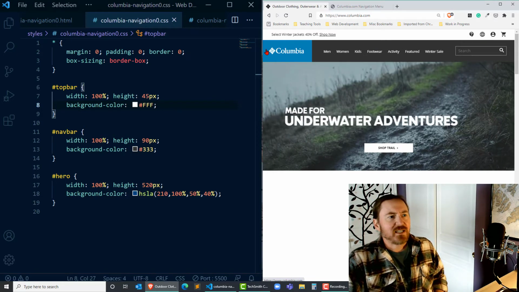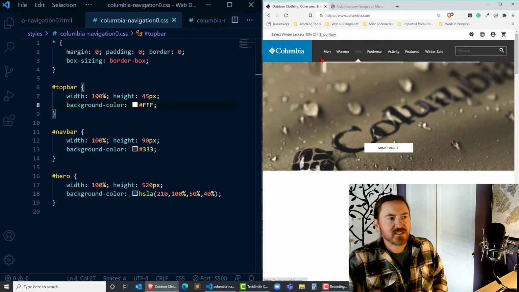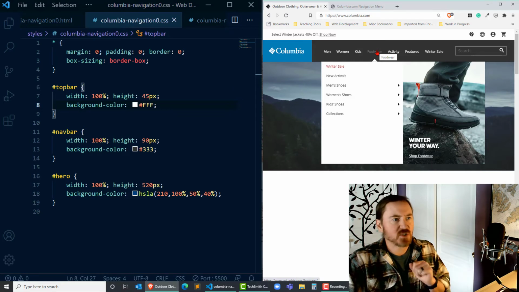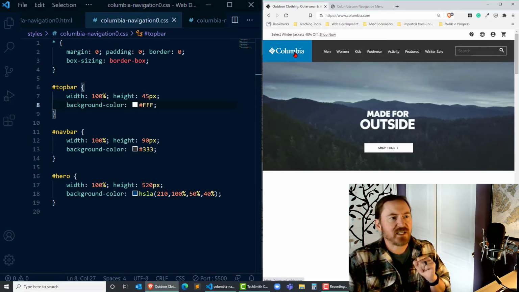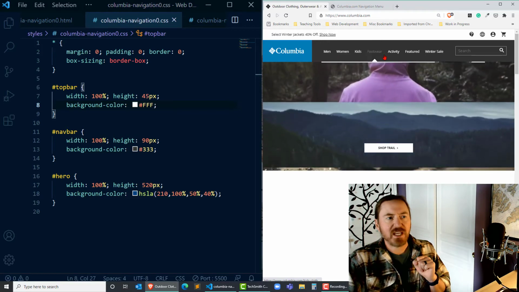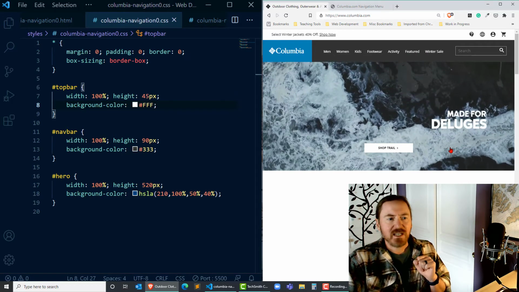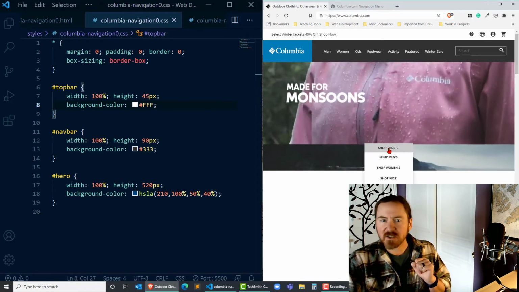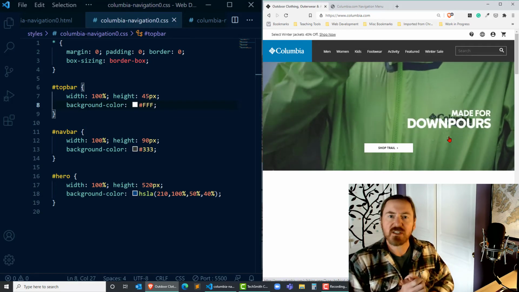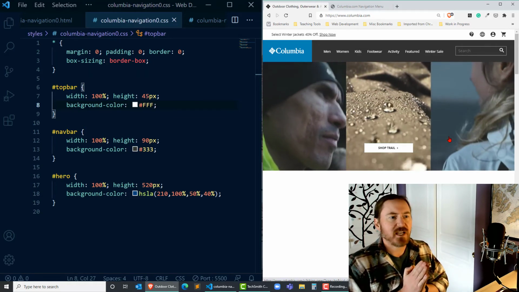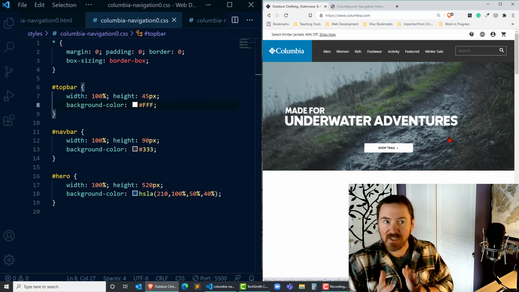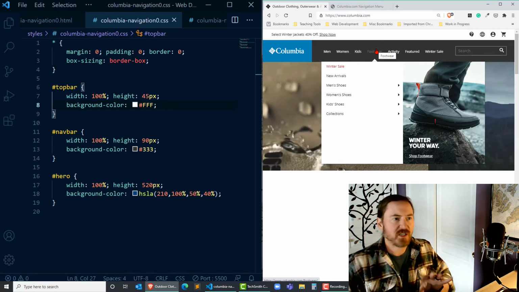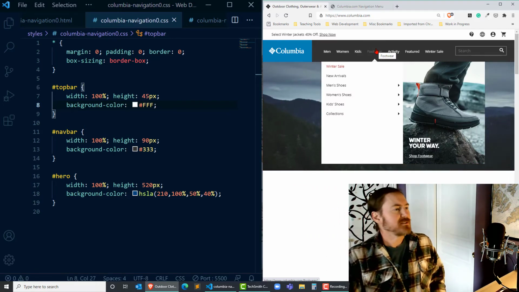All right, even though the real work is going to be on this Columbia nav, it's a lot of work. So let's do a couple of easy things first to get us warmed up. An easy thing can be getting that Columbia logo, getting the rough location of where our main nav is going to be, then going down and putting in a background graphic on our hero section, and at least making this call to action. That's going to make a pretty good first video for this assignment. Then we will pick it up in the next video, really getting to work on this nav menu. So let's warm our fingers up with a few easy things.